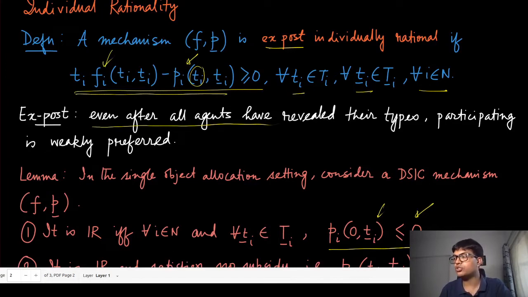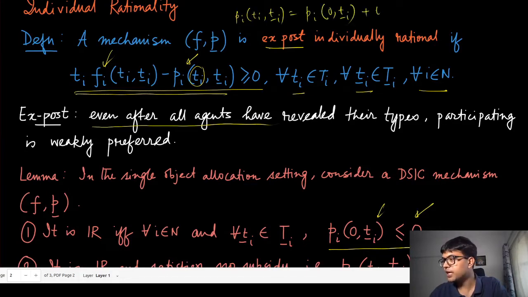And also those two integral parts. So pi_i(t_i, t_-i) had the first term, which was just the 0 and t_-i. But the second part has t_i f_i(t_i, t_-i). This also goes to 0 when you plug in Ti equal to 0, and the integral from 0 to Ti of f(x, t_-i) dx will also go to 0 if we plug in Ti equal to 0.